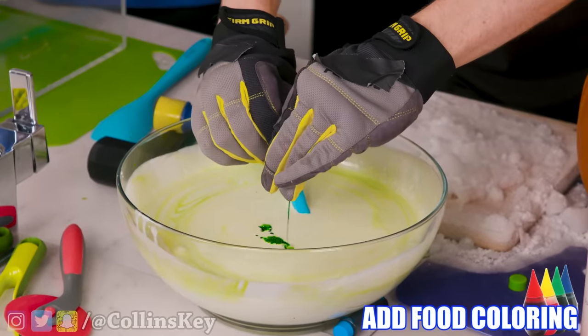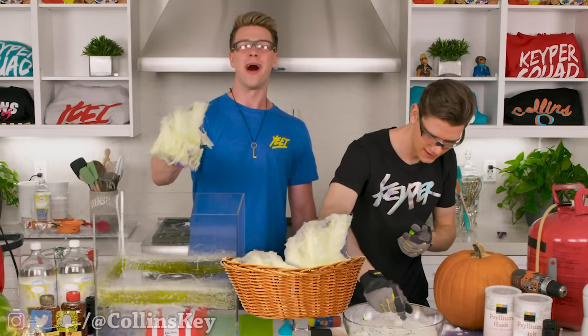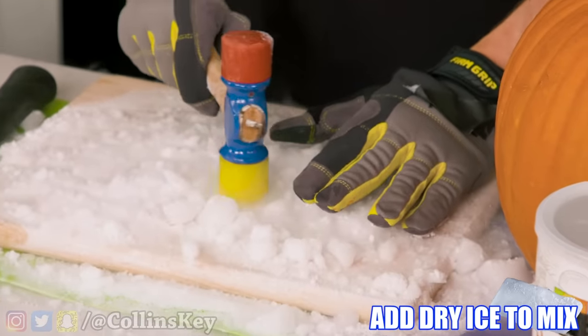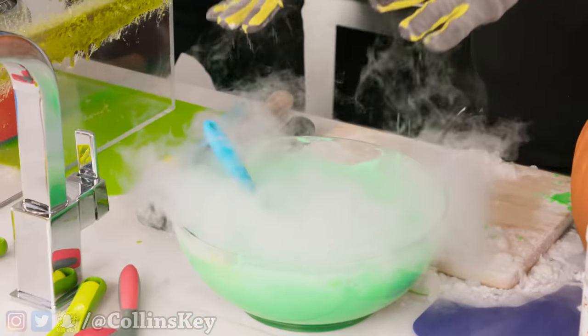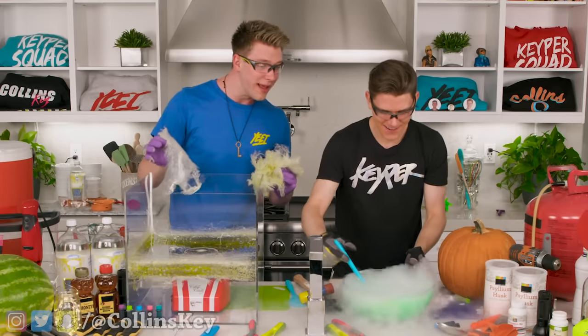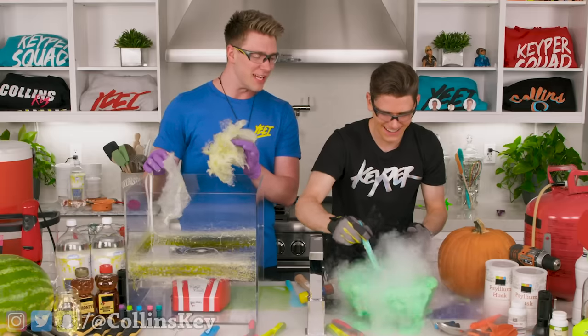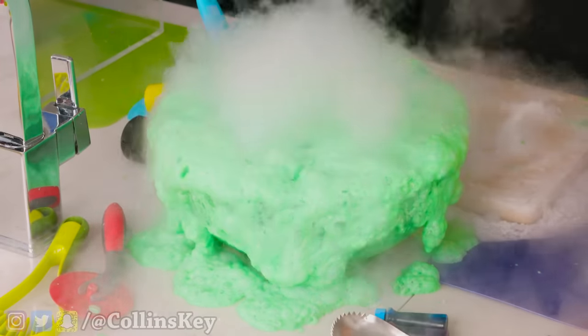All right, now I'm adding some food coloring. Boom, a bushel of spun honey right here, man. Now it's time to add the dry ice into this mixture here. Wait, what? Here we go. Wait, three, two, one. Oh! Look at it bubble, yes! Dude. Holy cow. This is amazing. This is going to be the inside of my gadget. Your inside is going to be bubbling? Yeah, it actually activates and then bubbles like this.